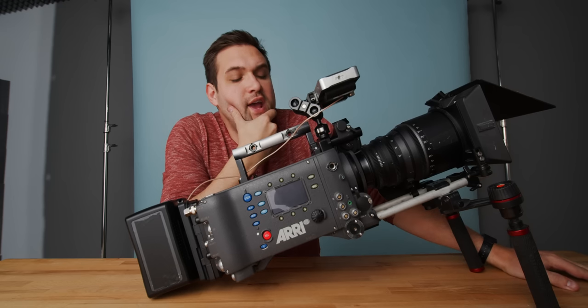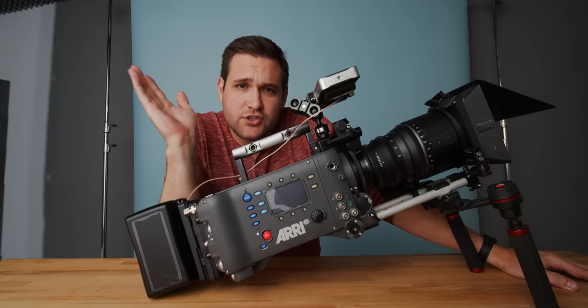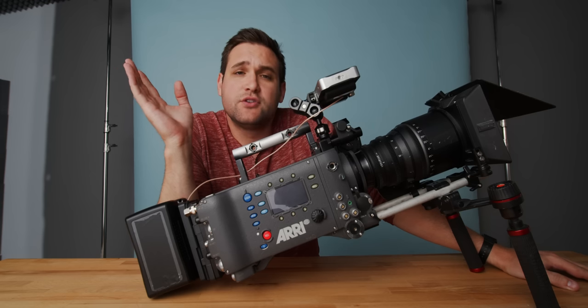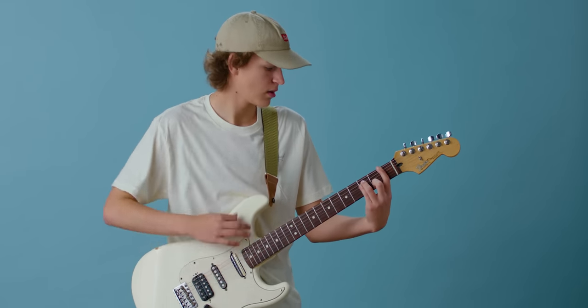And so I thought, hey, why don't I buy an old ARRI Alexa, and even though it doesn't shoot 4K, even though it doesn't have all the capabilities of the new cameras, it still has the same color. And that's what's always made ARRI special. The color is gorgeous. The way it handles skin tones, very pretty.